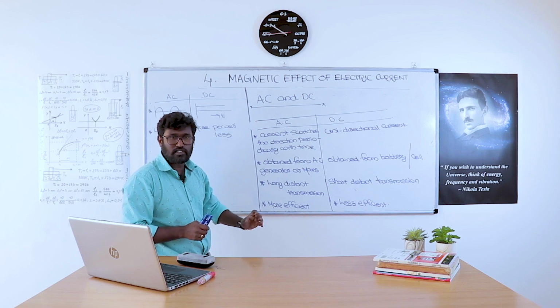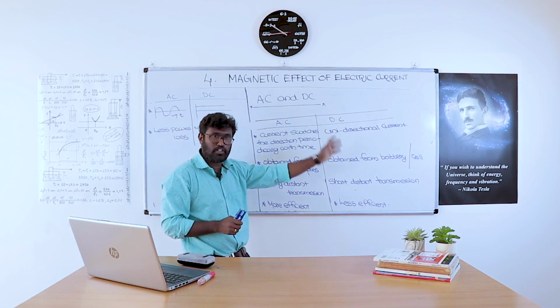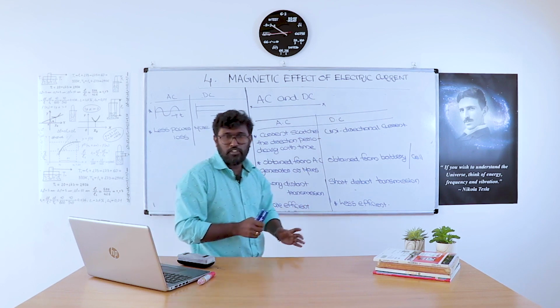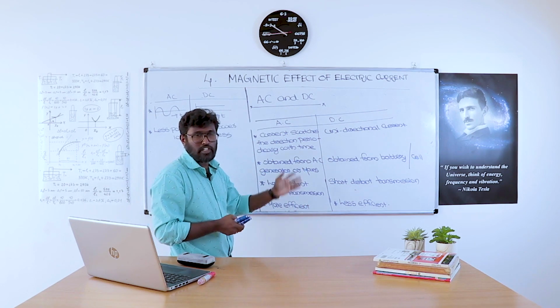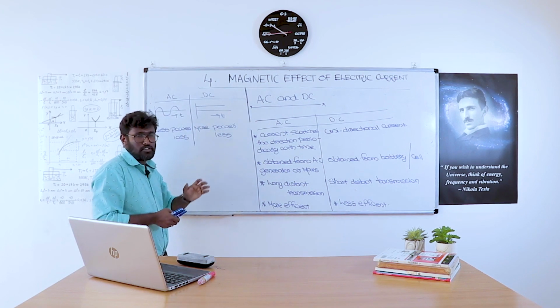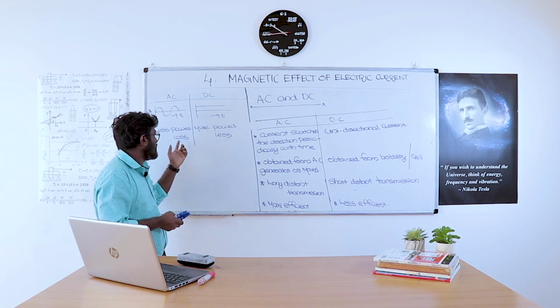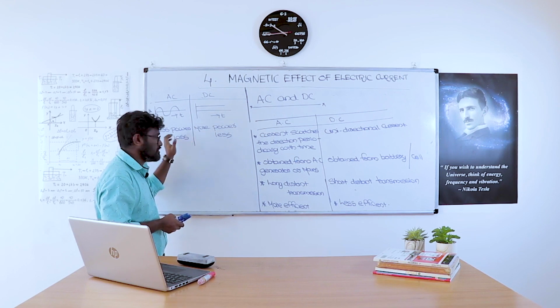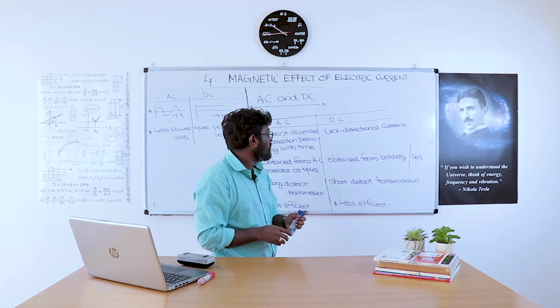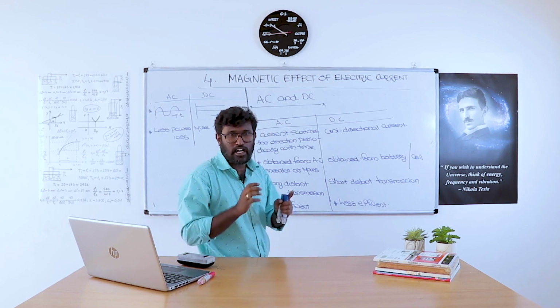For long distance transmission, AC is preferred. For short distance transmission, only DC is used. But which one is more efficient? AC is more efficient than DC, with less power loss. If we consider long distance transmission, AC power loss is very less as compared with the DC power loss. That's all about the difference between AC and DC.